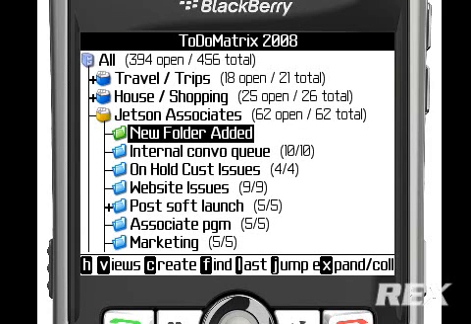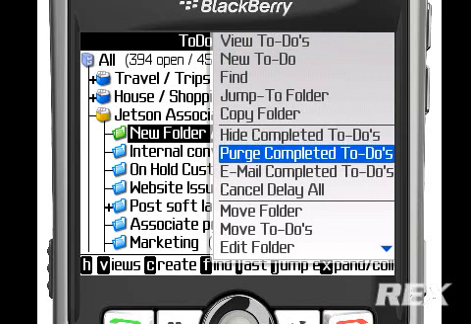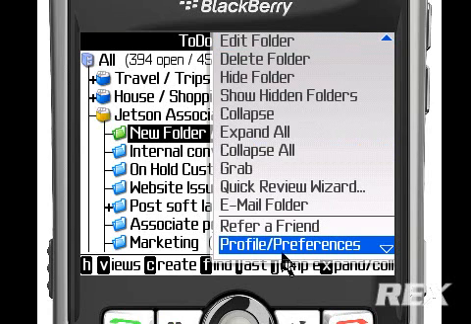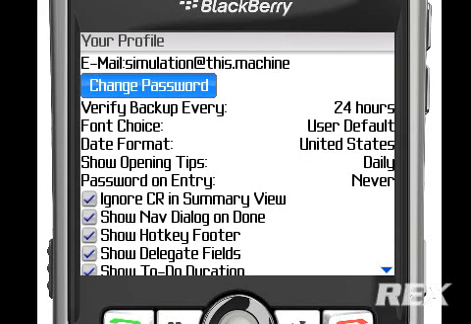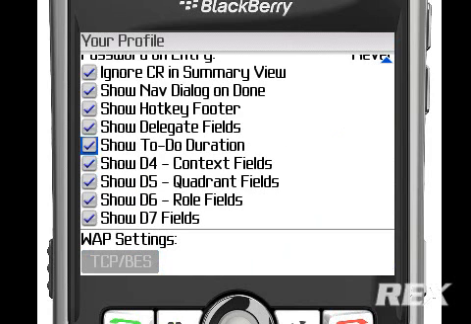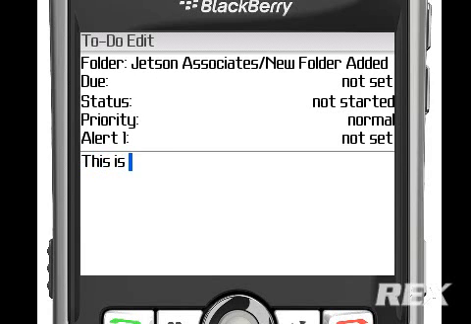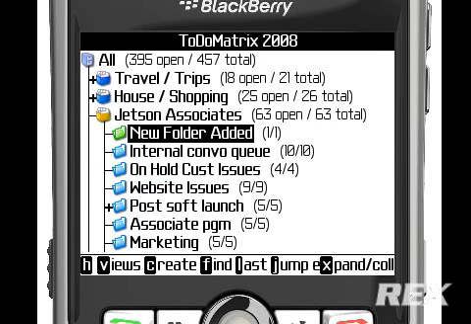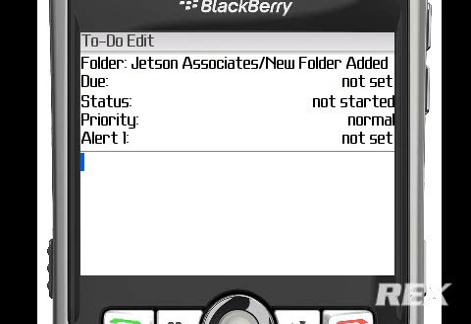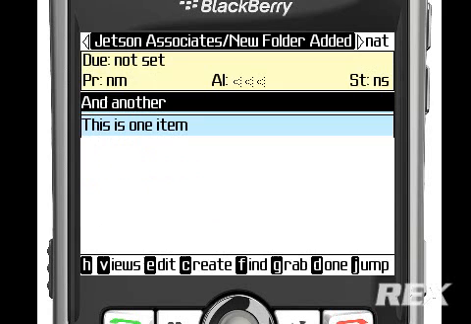Sometimes the breadth and depth of features within ToDoMatrix convince some people that the product is not simple enough for their needs. In truth, many of the advanced features such as delegation, dimensions, and others can be turned off in profile preferences, simplifying the operation. ToDoMatrix can easily be used for creating simple lists and folders. All the fields, including due dates and alerts, are truly optional. Later, as a person becomes more proficient, he or she can easily start using additional features. The good news is that no one outgrows ToDoMatrix. People that have used it for several years become die-hard fans.